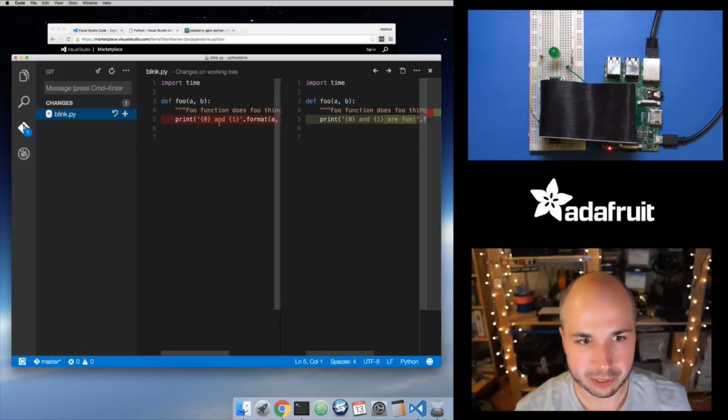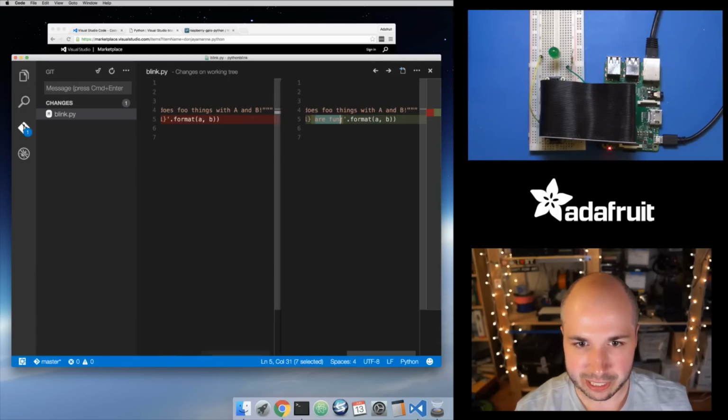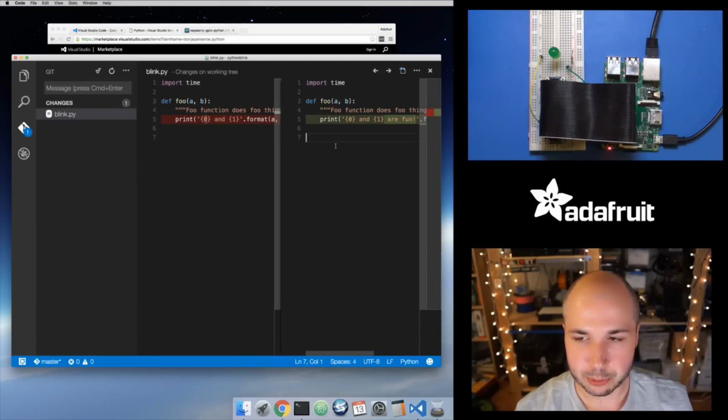So this is showing me here's my original file that's committed right now into my Git repository, and here's my new one, and it's highlighting and saying this line changed, and specifically, this little bit was added to it. So that's really cool, nice and handy that it's all just built in. I didn't have to install any plugins to get this stuff.